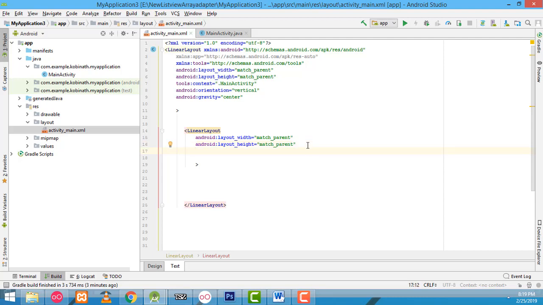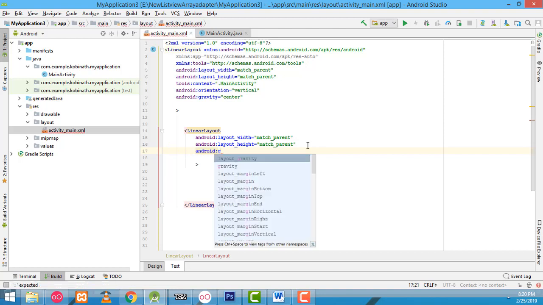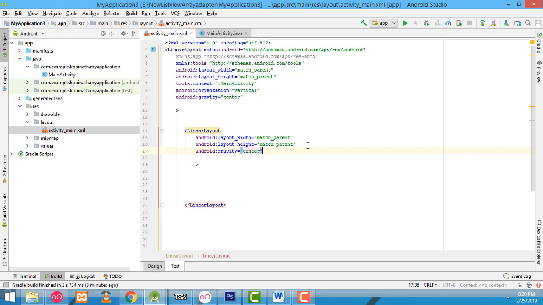First time we have to write like this. After that, I am going to write android:gravity center, and here we have to write android:orientation vertical. We have to write the following lines. That's the only thing we have to write.